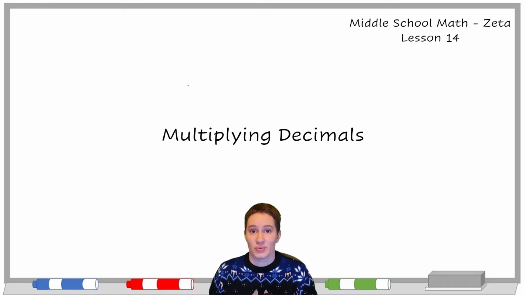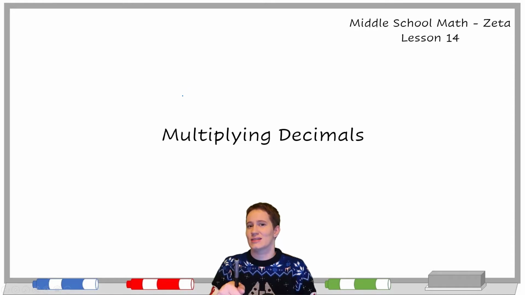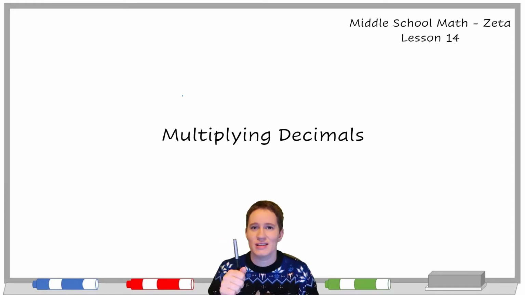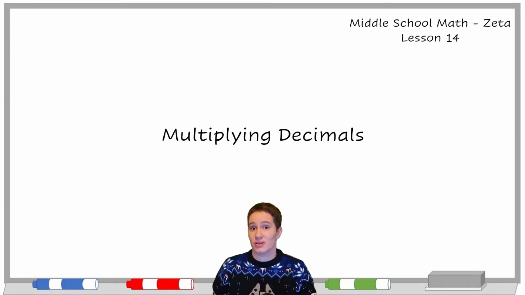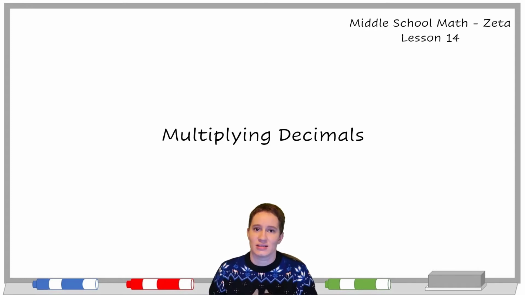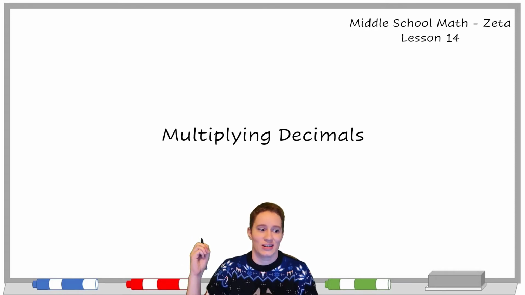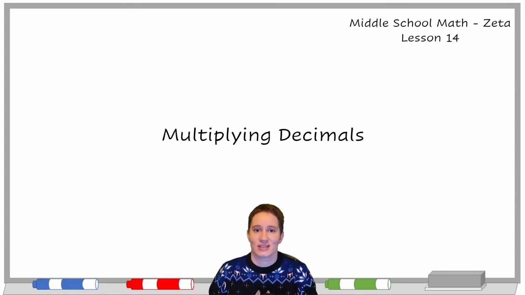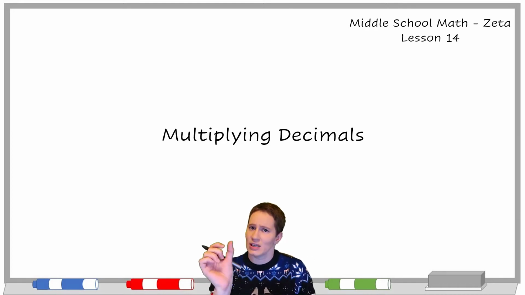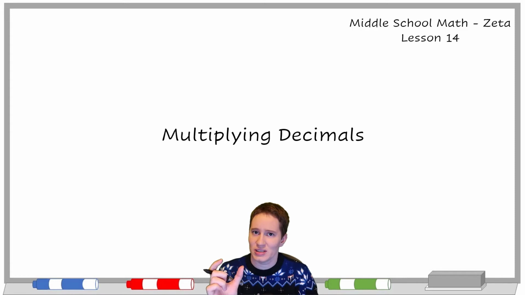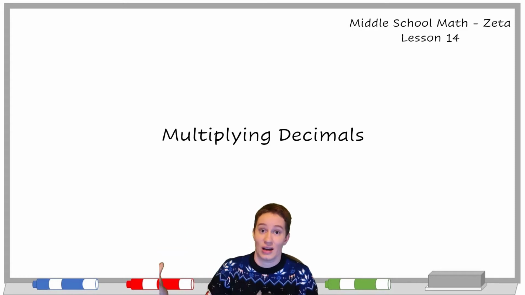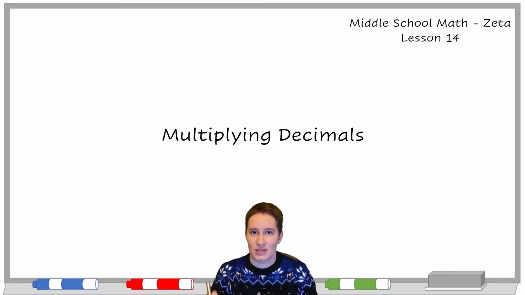We are multiplying decimals, and you may be thinking, wait a second, haven't we already been multiplying decimals? And you'd be correct. Essentially, this lesson just tries to bring it home. We're multiplying decimals, we're good at it, and we're going to be successful with it. Basically, they just have really big numbers, lengthwise, for us to multiply together. Not necessarily big numbers as in 1,000, but big numbers as in lots of digits.